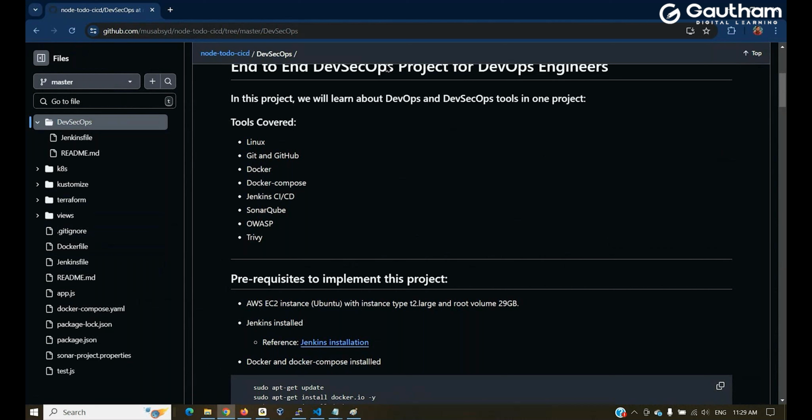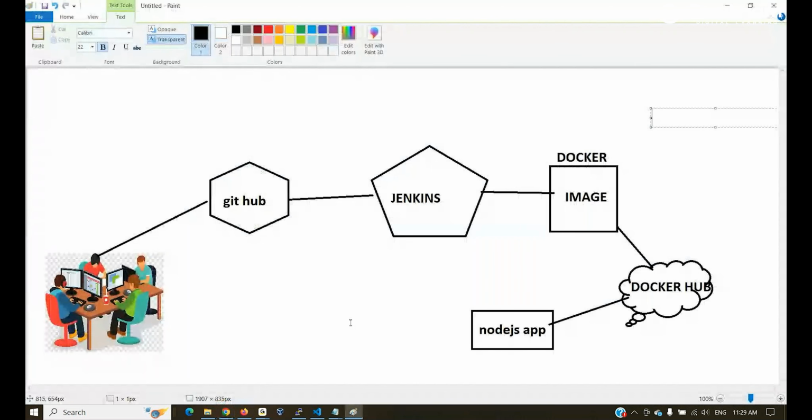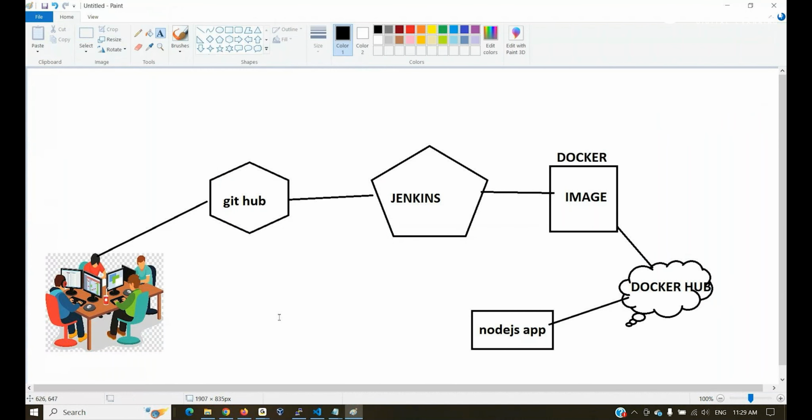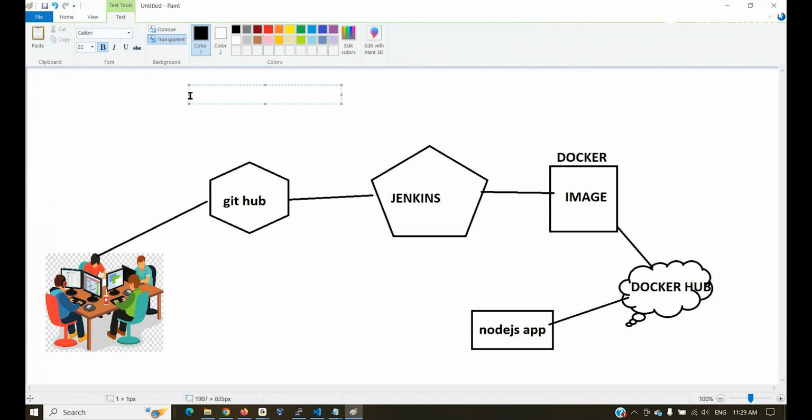Now, in this DevSecOps project, first let me explain what DevOps and DevSecOps are. DevOps is what we are doing so far, integrating multiple tools and trying to automate things for us. Now, in DevSecOps, we will concentrate on security. DevOps is basically development and operations, isn't it? So it is called development plus operations activities.